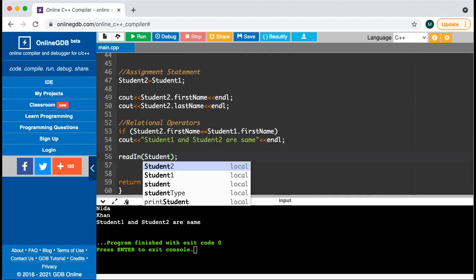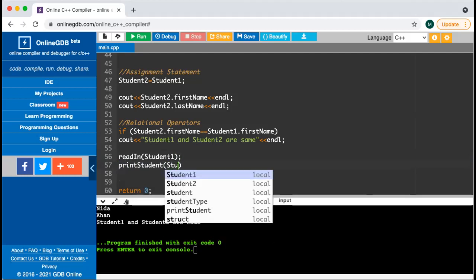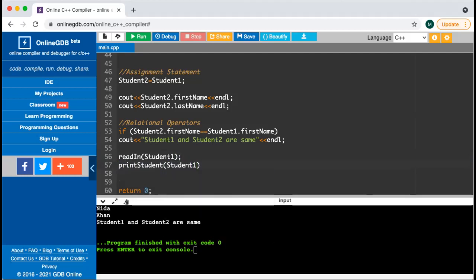So there are two instances that have been passed. I'll just pass student 1 as an instance. ठीक है, and then I can also say okay, print student में भी student 1 को मैं print करता हूँ.